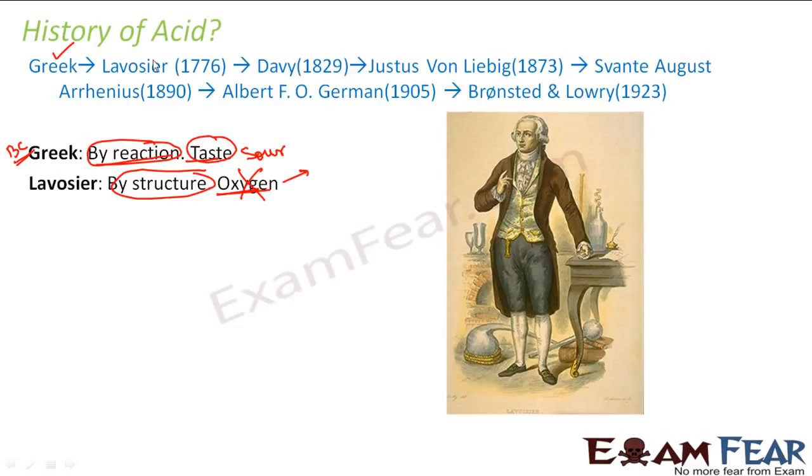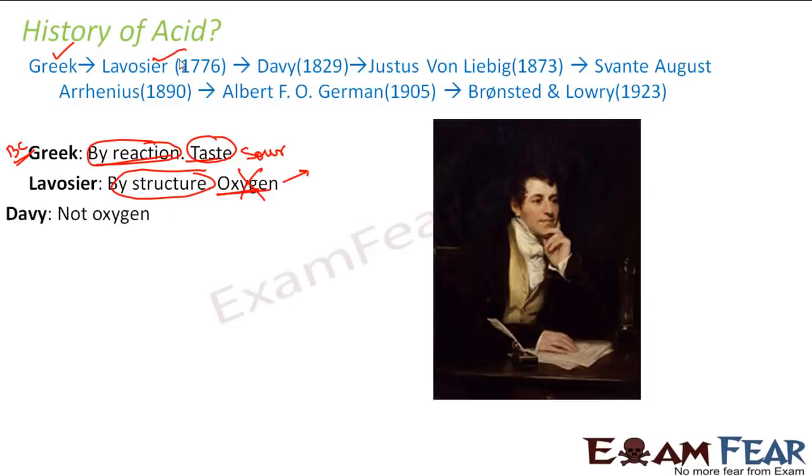This was the Lavoisier thing. Then this guy Davy, he did some experiments and he found some acids which don't have oxygen. And then he told, it is not oxygen for sure, right? But now we are in a dilemma. We knew that there has to be something in the structure which should define acid, but we don't know what it is, because Lavoisier told it is oxygen, but Davy found acids without oxygen, right?